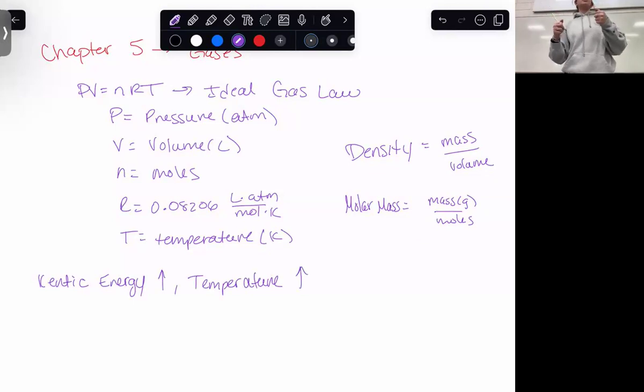So the faster your molecules are moving, or the more kinetic energy they have, the higher that temperature, the more gas-like they're going to be. If you want to take your pot of water and make it start boiling, do you turn your stove on or off? You turn it on. You crank up the heat. The heat heats up your particles and it becomes more gas-like. So at those higher temperatures, your gases behave more ideally.